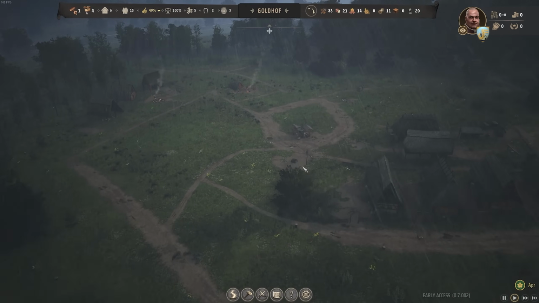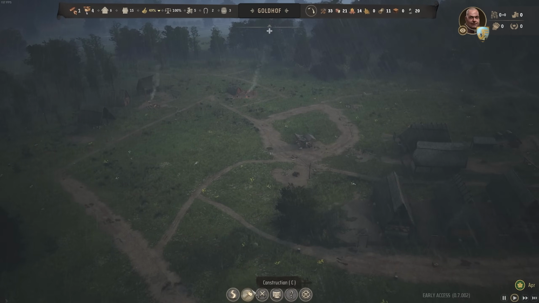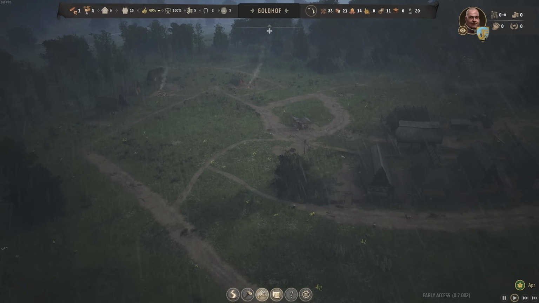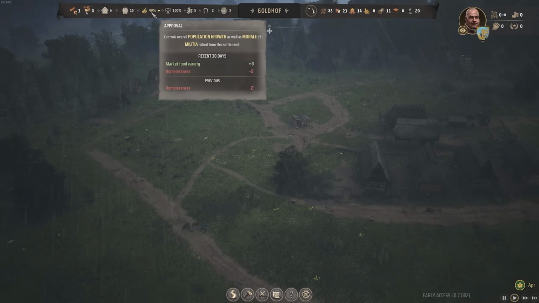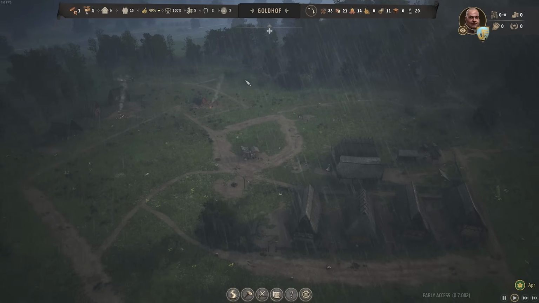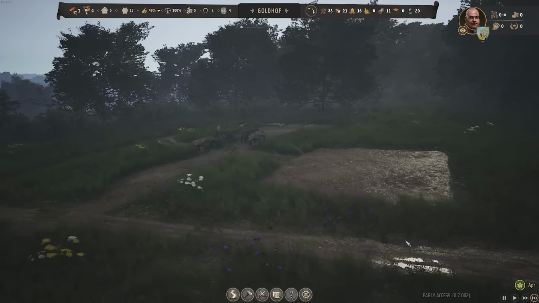Again, more families is going to be our biggest plot hole right now. That's something that we need almost immediately. But I think that will go up next month because we have a nice food variety. We have plenty of houses, and that homelessness should go away after the 30 days is up and we go into April.